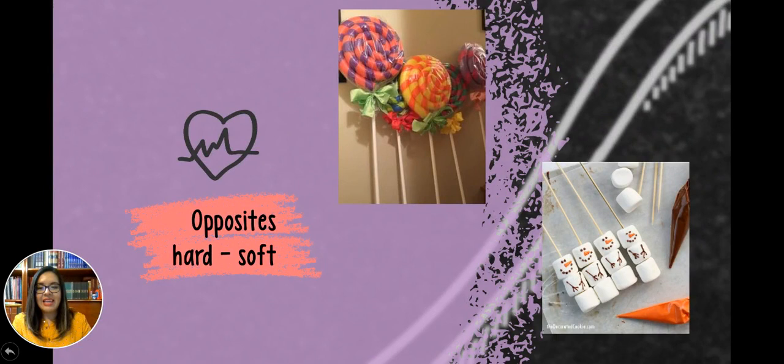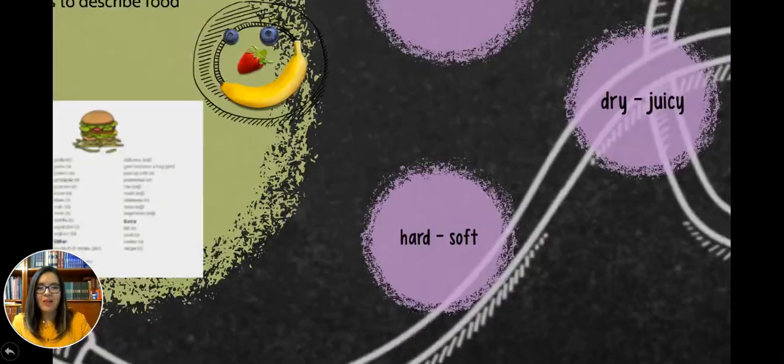Now let's check another example. That is hard and soft. Okay, hard. For example, these lollipops are so hard, right? Difficult to bite. So be careful when you eat one of these. Hard. The other one is soft. The marshmallow is so soft, right? Okay, so which other example can you think of? Think about the food. Think about candies. Think about anything you can eat. Okay, now let's move on.